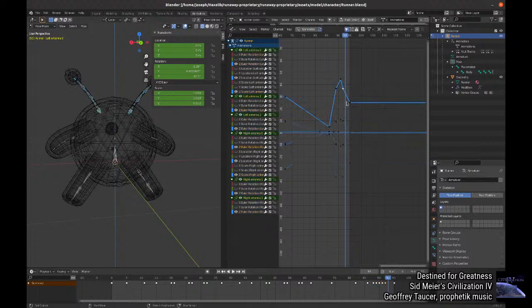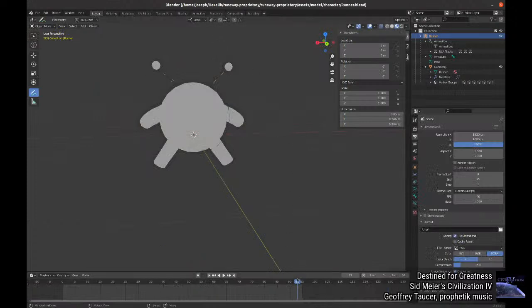Okay, we're doing all of that, and then these two in particular look wrong, so we're smoothing that out, and then seeing how that affects the animation.